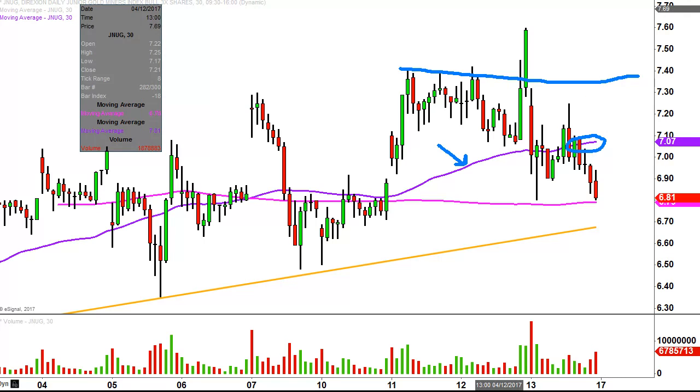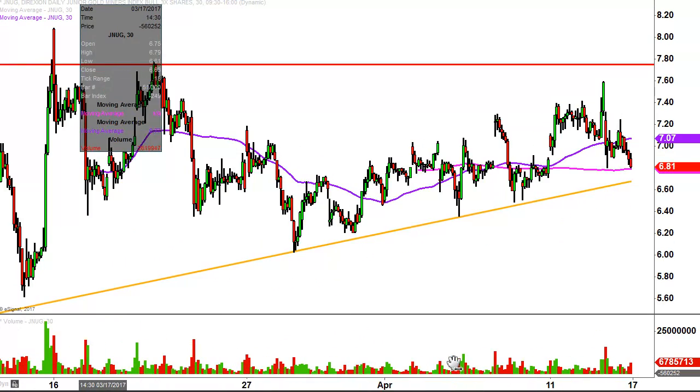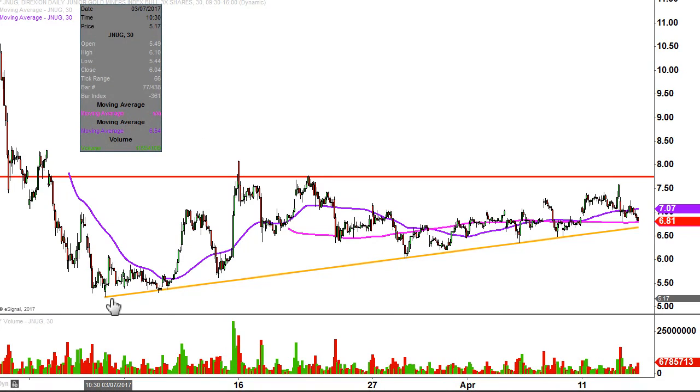Now, I made a comment that the bulls are still in control from the big picture, and that's where this orange line here comes into play, which I updated in yesterday's video. But just to give a little bit more perspective, you can see that since back here in early March, the bulls have been slightly and quietly pushing the price upwards. So that's where the whole comment about, all right, short term, yeah, the bears won, the bulls failed, as we just talked about there. But long term, price is still heading up in a nice methodical way.